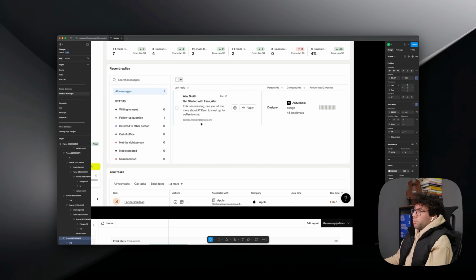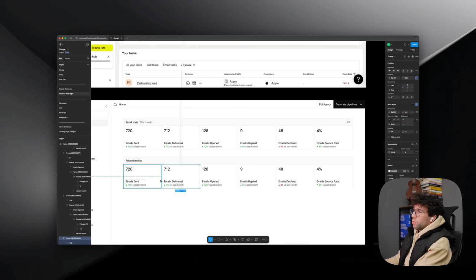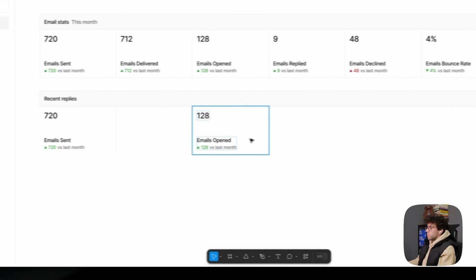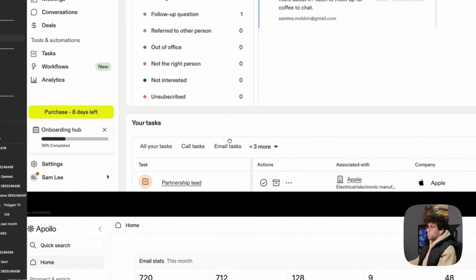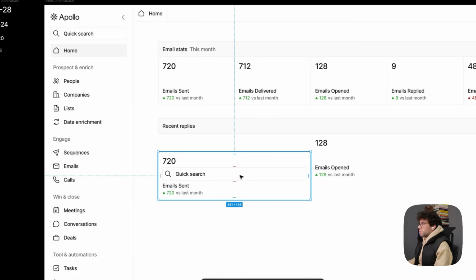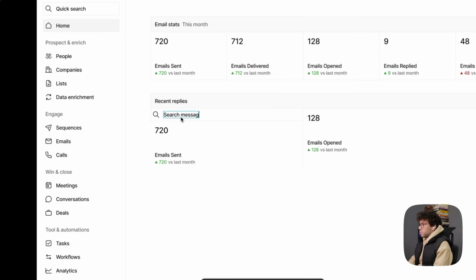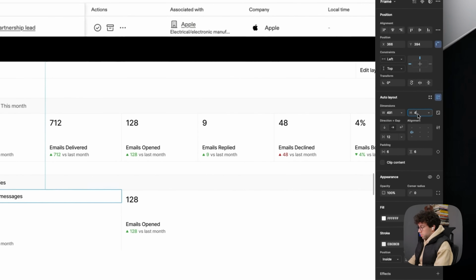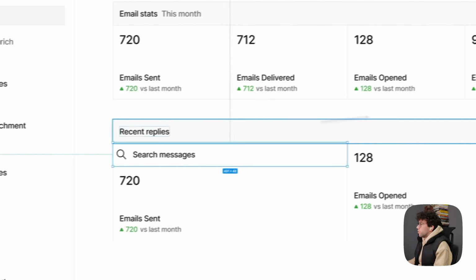So it could be a table, but the problem with a table is that you don't really see the message. I get that this is supposed to be replies and messages, so it's not really like a table. I'm going to try to do what they do, but differently. What do we have? We have search messages, all messages, and then willing to meet, follow-up. Okay. Actually, search messages could just be what we have here. This could be a dropdown. This could be up here. Search messages. Do you want the same size as well? The same height? 48. Okay, let's just do that as well. Yeah, like that. Solid. Oh yeah, right. 14 as well.